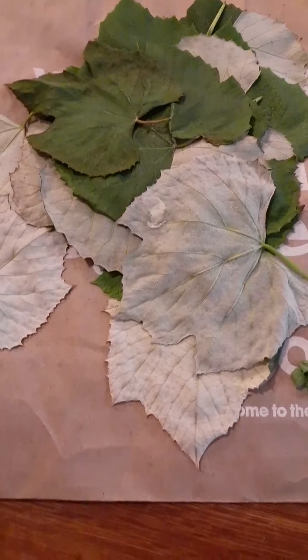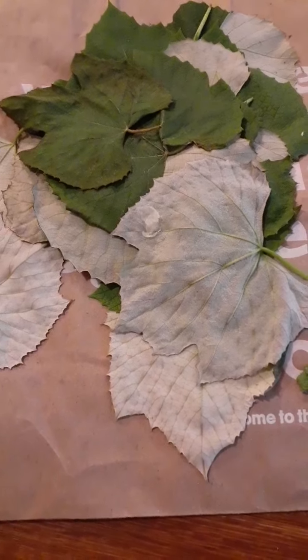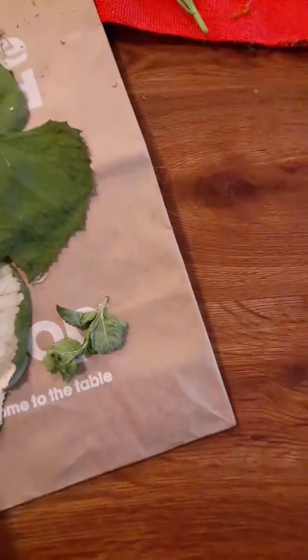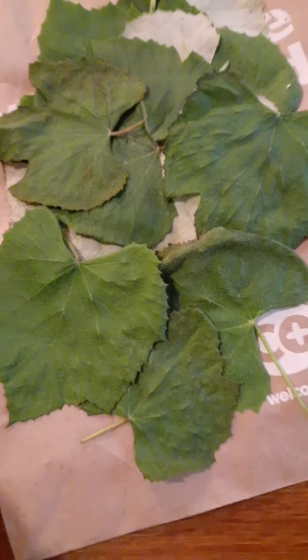Concord grape leaf. This is how you make your doma. For all my doma fans, I know I got people out there that love domas. I made domas a couple years ago that were really, really good, and it was an experiment. But this is what your doma looks like, guys. You want to get your Concord grape leaf. You can use wild grape leaf. We have wild grapes here, they're called fox grapes. We've got wild grapes here in the mountain, and we have Concord. This is Concord. You can make your domas with it. It's alkaline. It's a seeded grape. These grapes have seeds. They're very good for you.